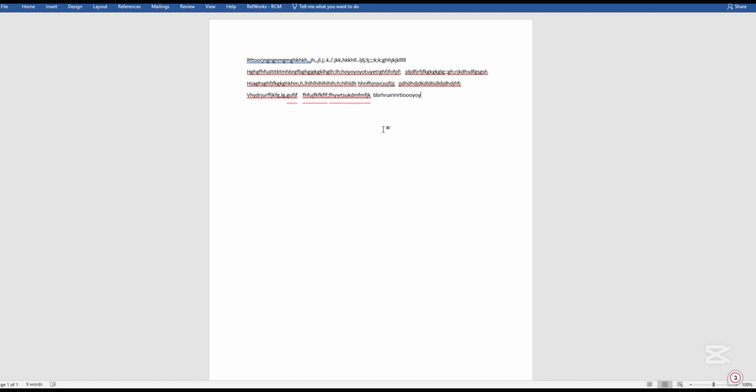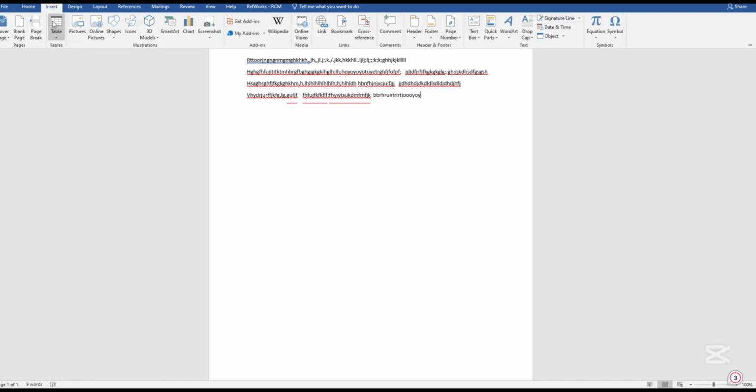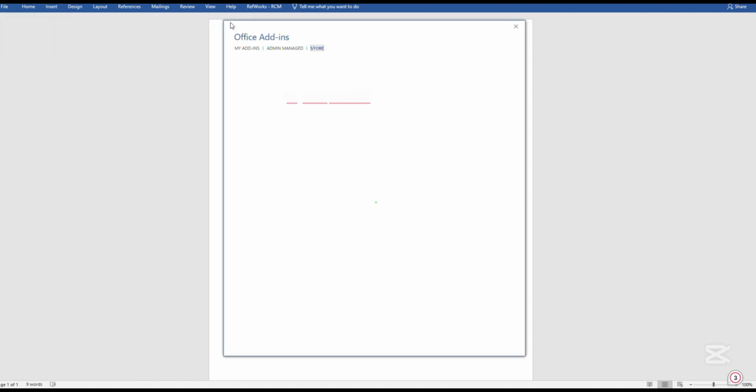If you check and you don't have it there, please go up this page. Click on insert. There should be a drop down like this. Look for get add-ins. If you have it, click on it. Once you click on it, it will go to this particular page.